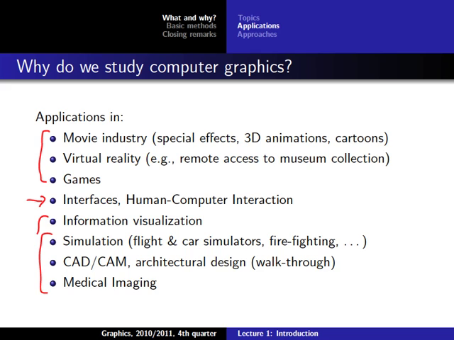So, for example, you probably all know the Microsoft Kinect system, where you can move in front of your screen and then it tracks your movements. So that is basically a computer vision problem, that you need to recognize the person and track the person's movements. But then this person's movements are usually or sometimes displayed on the screen in some sort of an avatar, and that would then be the transition to computer graphics. So computer graphics takes these movements and then creates a realistically moving avatar that is a representation of you. That is then the computer graphics part of it.